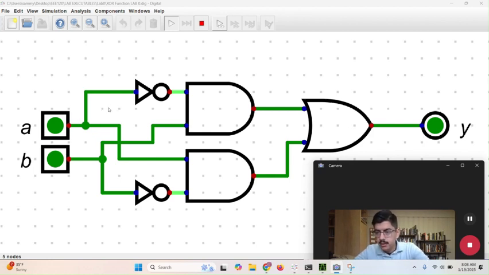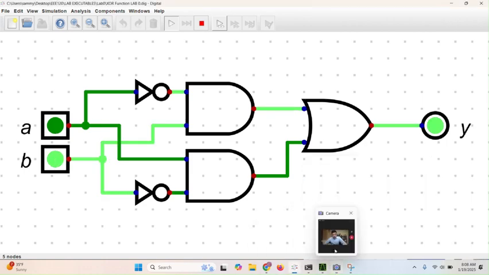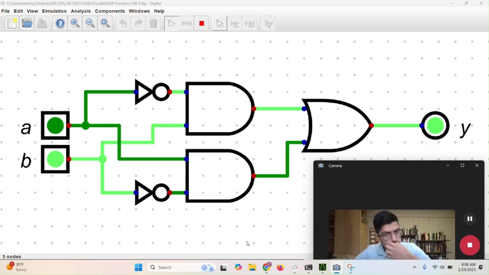Now let's go to the second simulation. B is on, A is off. What's happening here? Because B is on and is connected to this first AND gate, the output is on, right? A is off, but it has a NOT gate, so it goes to on, resulting in input 1 and input 2 being on, causing the AND gate to go on. Now, the OR gate functions where if a minimum of one input is on, then the output would always be on, resulting in Y being on.